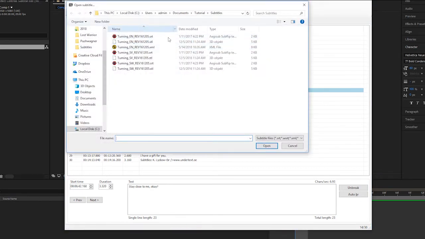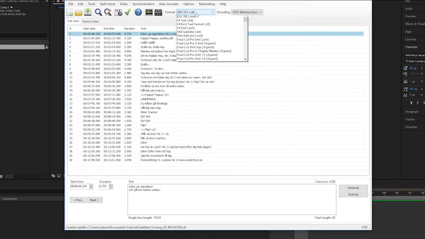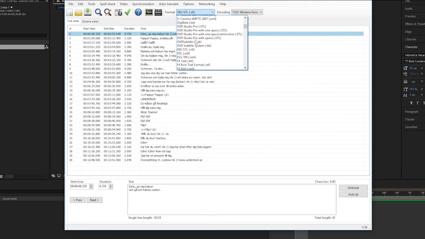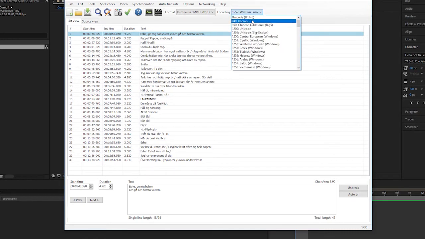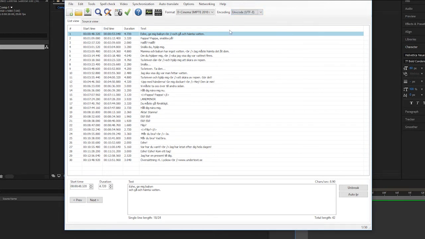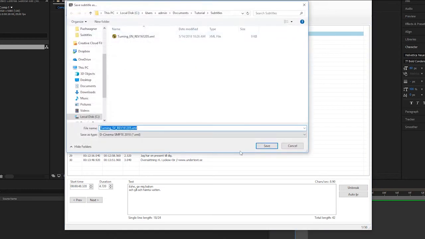And I will do the same thing with the second subtitle. We have the English, and let's go for the Swedish. I select STL this time. Change format to Digital Cinema. I will pick the Interop style. It doesn't matter because CuteDCPTools will reformat the subtitles being imported. So do whatever you want. Encoding, I don't know, but I select UTF-8. I think that's the safest. It will always work, and save.